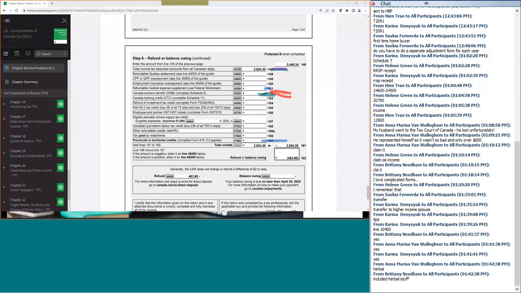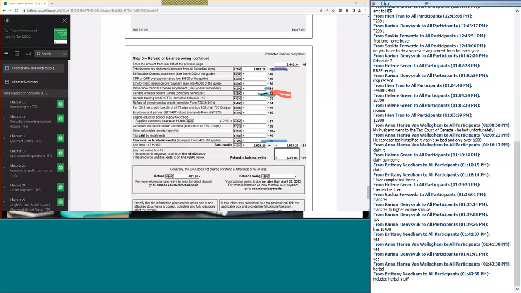Now, provincial credits, you have to look up. So if you don't know how to do a New Brunswick return, I haven't done a New Brunswick return, that one you're going to look up. If you look that one up, you're going to find that there are no refundable credits in New Brunswick. But it's good to check because she didn't know what she was doing. So you're going to take a minute and look at the provincial forms for New Brunswick and see if they have an NB479, which they don't, so there won't be any refundable credits there, but it's good to check. So we're going to have to change some things.